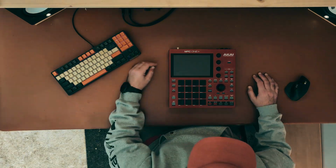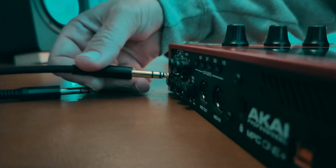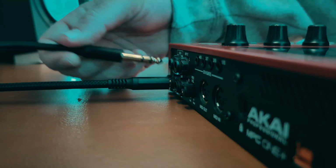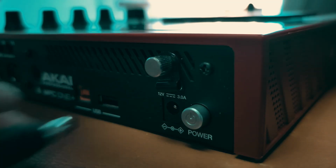In this video, I'll walk you through the exact steps to make your first simple beat loop on the MPC 1 Plus. Here's what we'll cover: loading sounds onto your pads, creating a basic drum loop, layering sounds to build your beat, and then how to save your project.